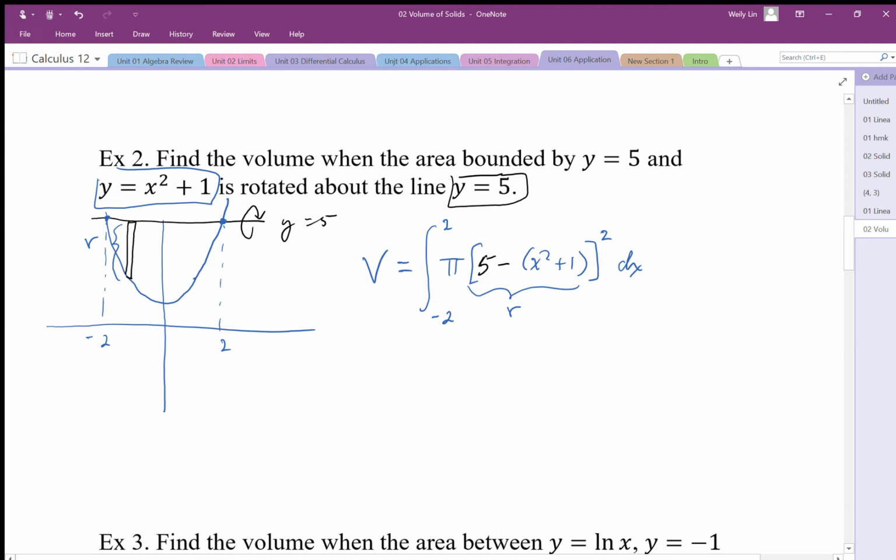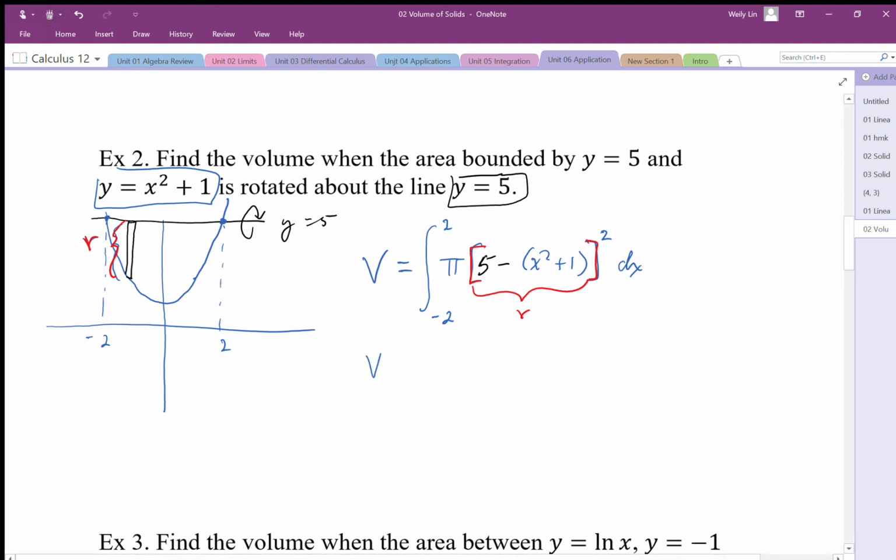Again, what I did was I took this length, and maybe I'll change the color there to make it stand out a little bit more. There's my radius, and my radius is going to be this expression here. All that inside there represents my radius, so I'm going to take that radius. This line minus this point gives me that length, the radius. I'm going to square it, times it by pi, give it some thickness, and sum it all up, or in other words, integrate. So there is my integral to solve for my volume.